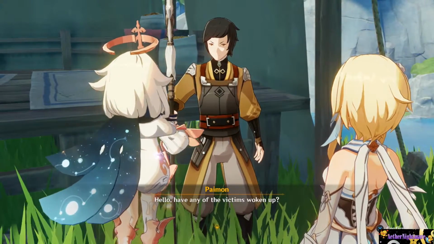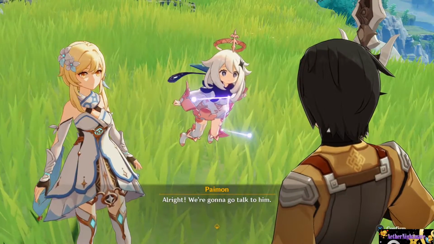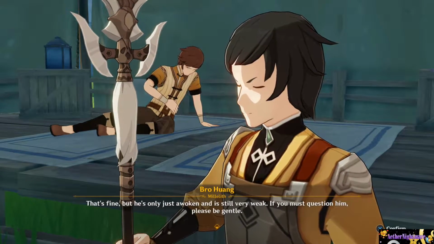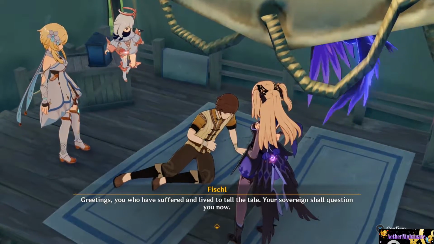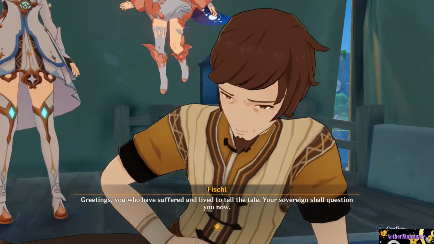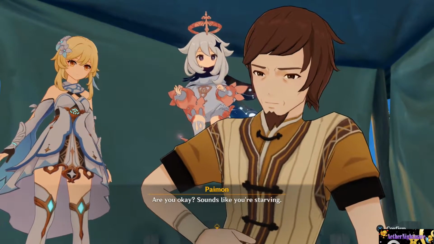Hello. Have any of the victims woken up? Funny you should ask. Gal the Six literally just woke up. All right. We're gonna go talk to him. That's fine, but he's only just awoken and is still very weak. If you must question him, please be gentle. Greetings, you who have suffered and lived to tell the tale. Your sovereign shall question you now. Food. Need food. Are you okay? Sounds like you're starving.